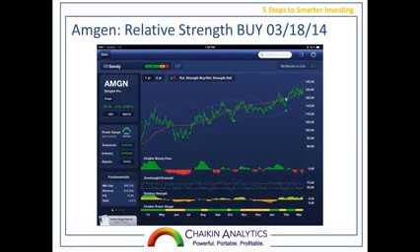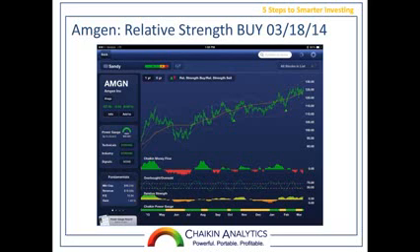But you don't see a lot of money flow, and eventually Amgen had a bit of a downdraft along with the other biotech stocks. The power gauge rating turned neutral, and this is a stock that will have its day in the sun yet again, trading at about 112 and change. So it's had about a 10% drop, which compared to some of the stocks we just looked at like Splunk and LinkedIn and some of the lesser known biotech names without any revenue or earnings, that's not a bad performance at all.